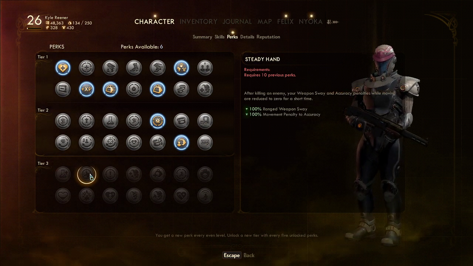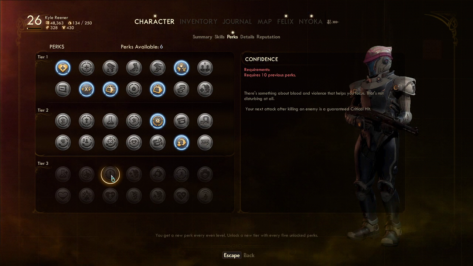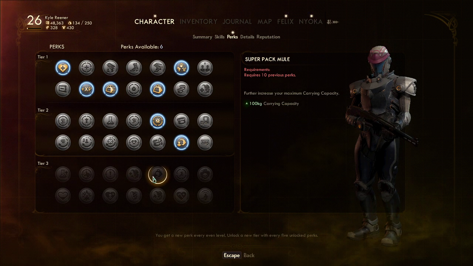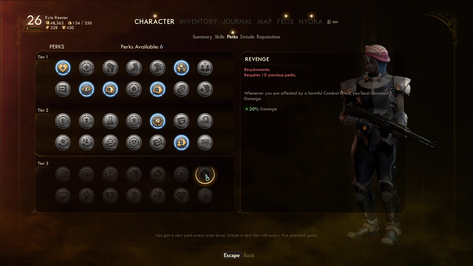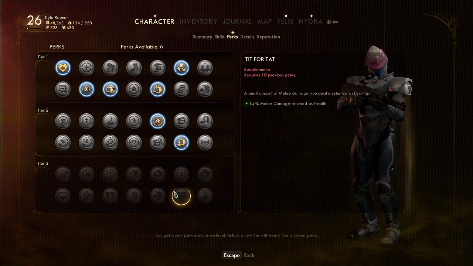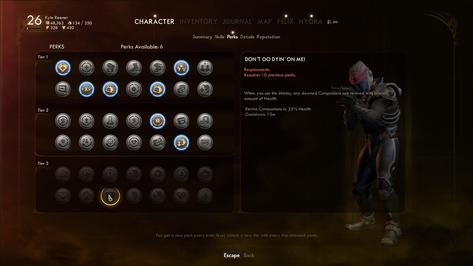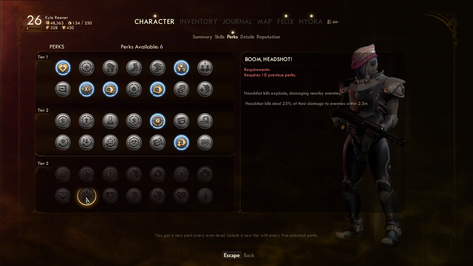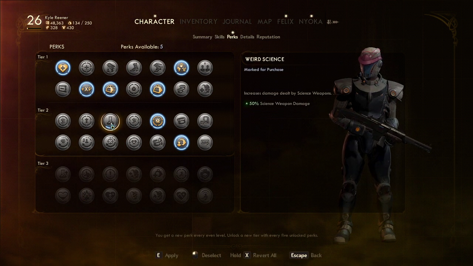Science damage. If you got an enemy, your next attack. Critical hit. Base armor rating. Oh, that would be a nice one. Carrying capacity would be another nice one. Alright, so let's go ahead and do the science weapon damage.